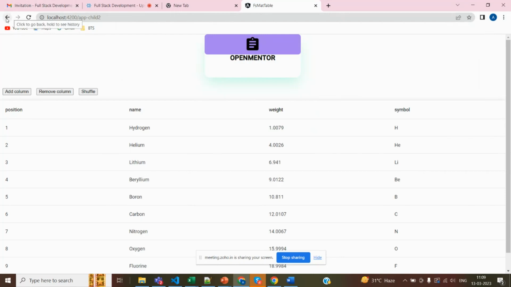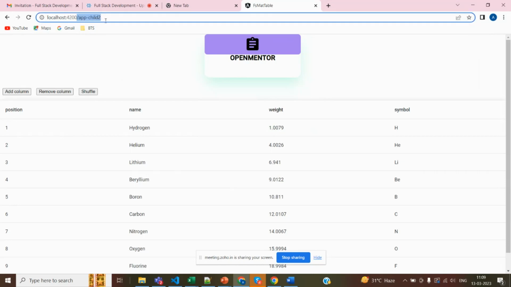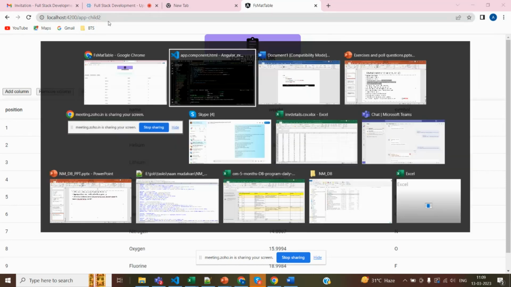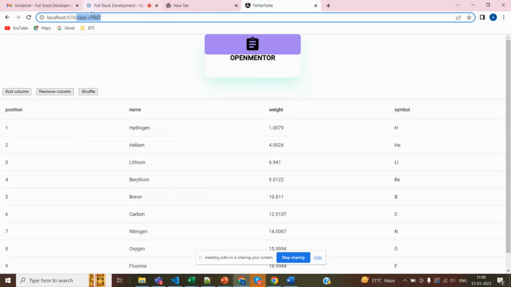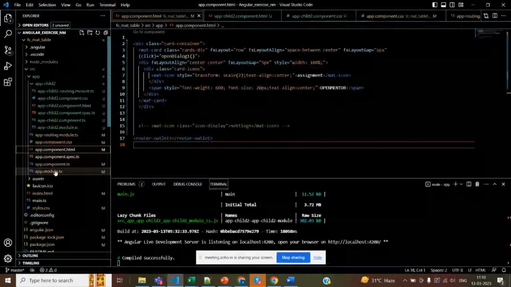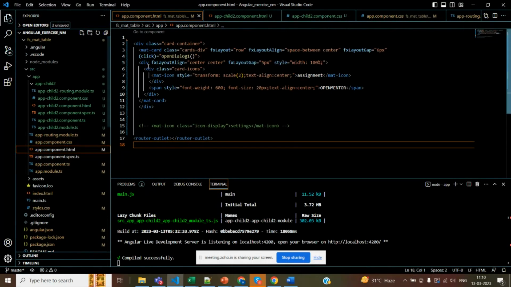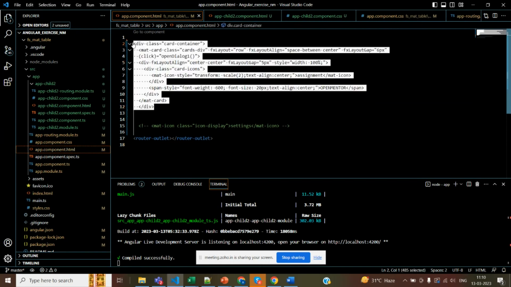You can see here, while clicking this card, I'm going to the next module, app child 2, which I have created here. So how to achieve this? You have to go to this HTML component first. We have already seen the router outlet. In order to do the routing, this tag is used, and you have to paste this code.